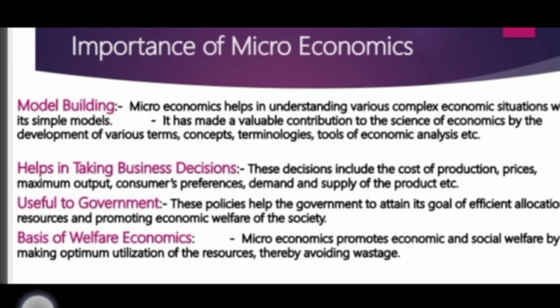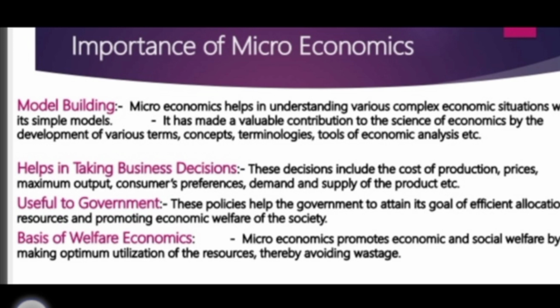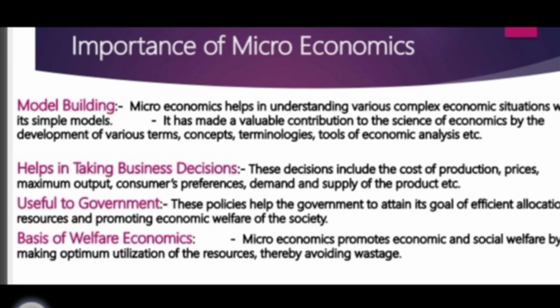Not only is it helpful to businessmen, it is also helpful to government. Microeconomics is helpful for government to attain the goal of efficient allocation of resources, and it promotes economic welfare. Economic welfare means improvement in the well-being of the society. Microeconomics helps government to form various policies such as taxation policy, fiscal policy, which can be helpful for providing economic welfare of the society. Basis of welfare economics.